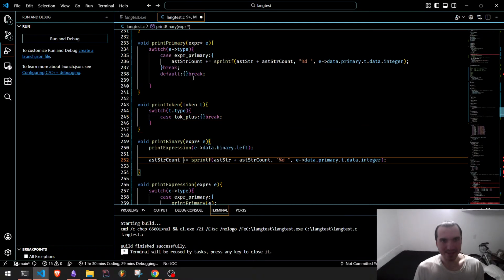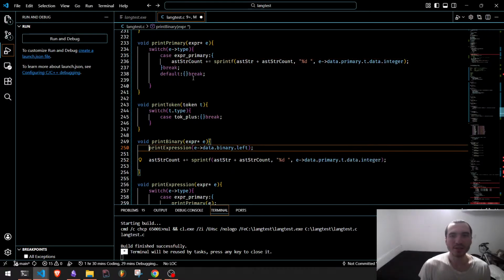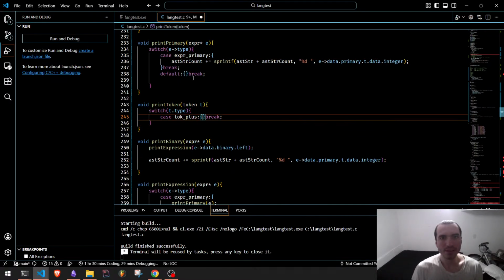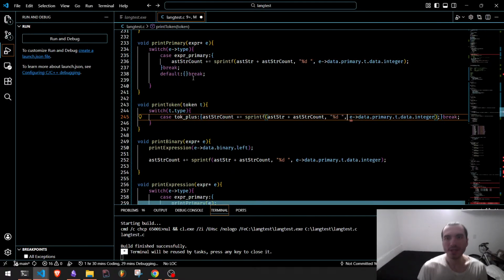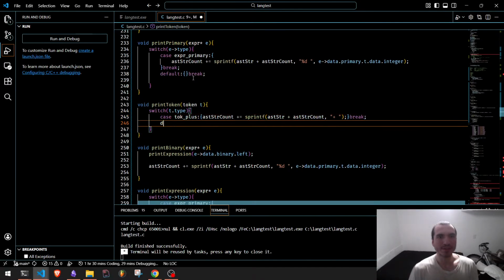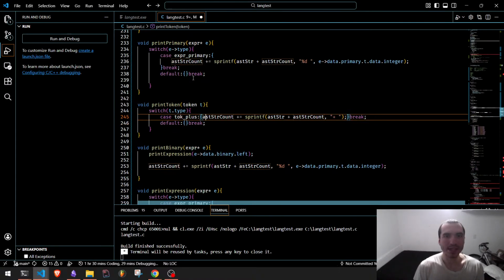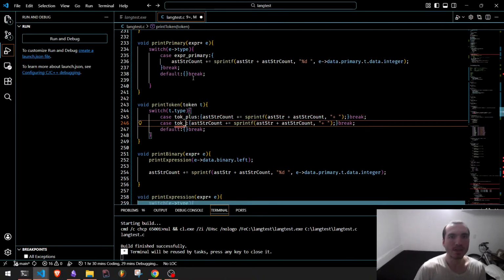And inside it, we'll just do the same thing. Do this. But instead of giving it some kind of data, we'll just do a little plus symbol right there. Isn't that nice? We'll add a default case. I guess we could add a -1 in case we want to do minus. And we'll change that symbol to a minus.